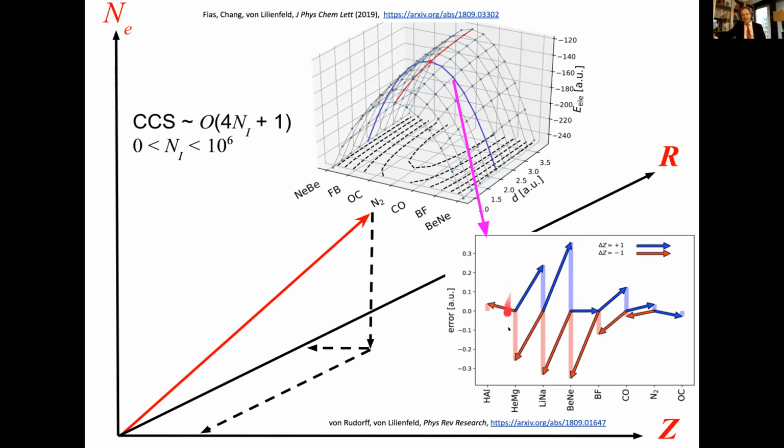Now you see here a little inset which tells you the error you make if you predict the energy of the neighbor along this blue line, right? So you fix the interatomic distance here, and you make alchemical predictions to the left or the right using second order, right? And so if you do this on N2, if you predict left or right, you're making the same error.